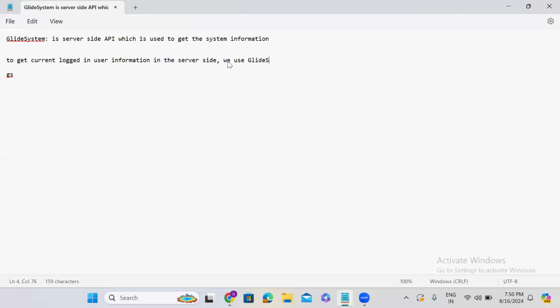There is an object called gs.getUser object. This object is used to get all the information of the current logged in user.